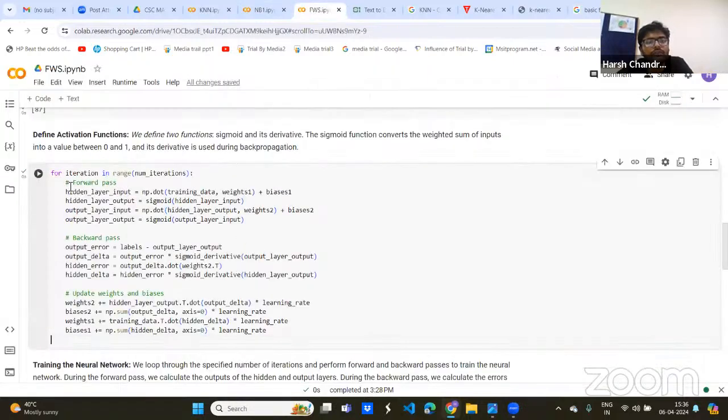All right. So in the forward pass, we are going to calculate the input of the hidden layer from the training data and weights one. Okay, so we have training data as input. Why am I saying 8? Because I have broken it down into 8 bits.